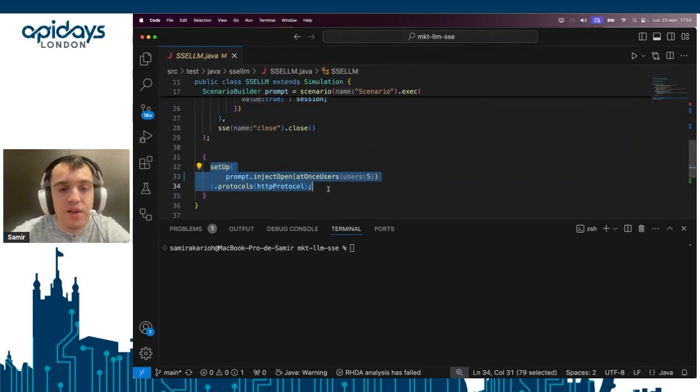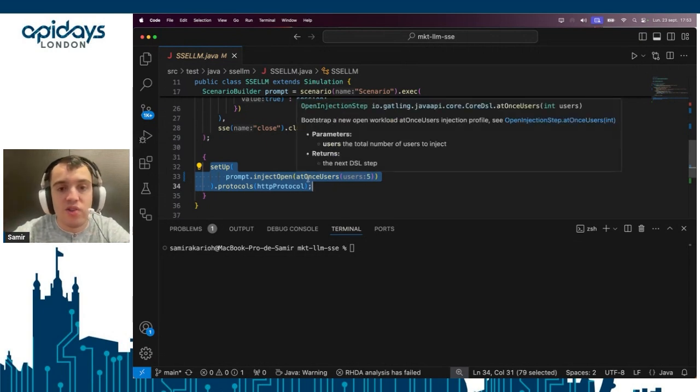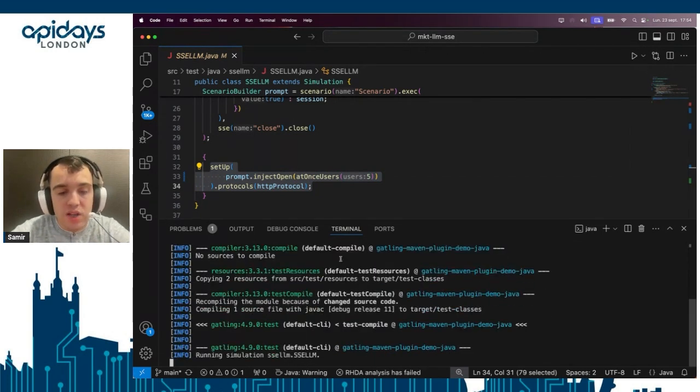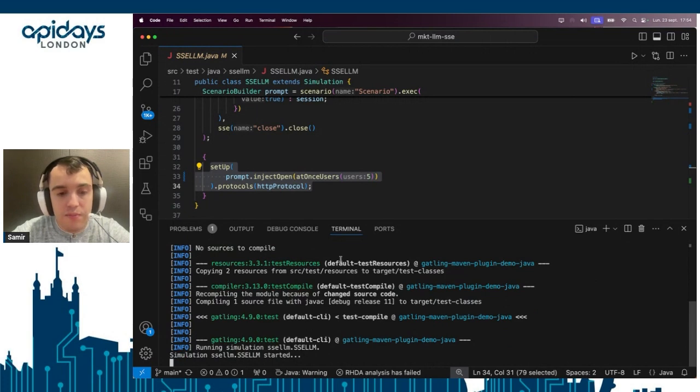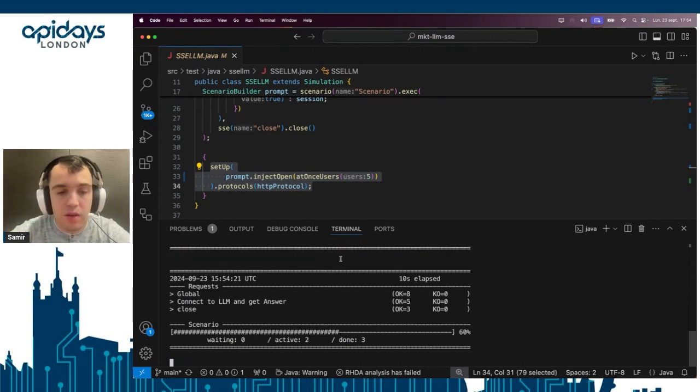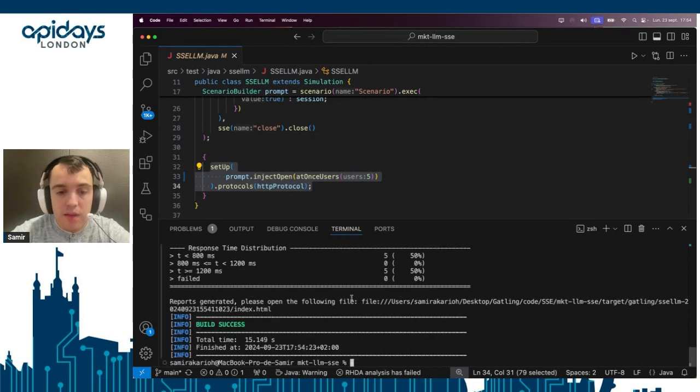And here the setup is the way my users will be generated. So here I just send 5 users at once. That's all. And now if I want to launch a simulation, you have two ways. You have the open source way. So I will just do maven gatling:test. The simulation will begin. Now it's running. You will have some small logs in your terminal, but also after that, I will show you a report. So now we have 5 active users. It's nearly finished. Now I have this file.